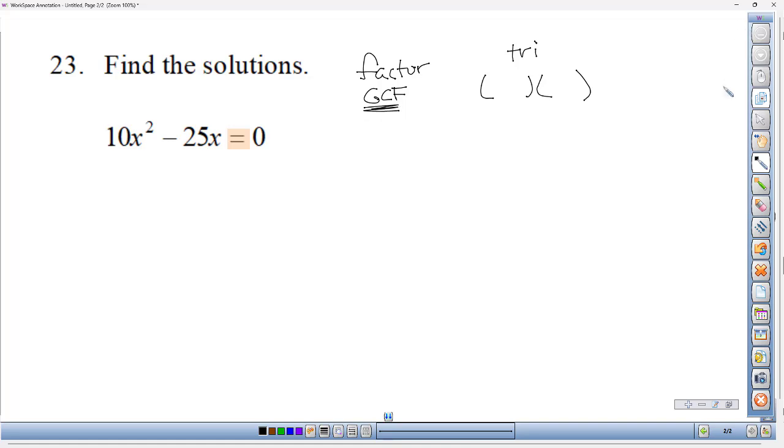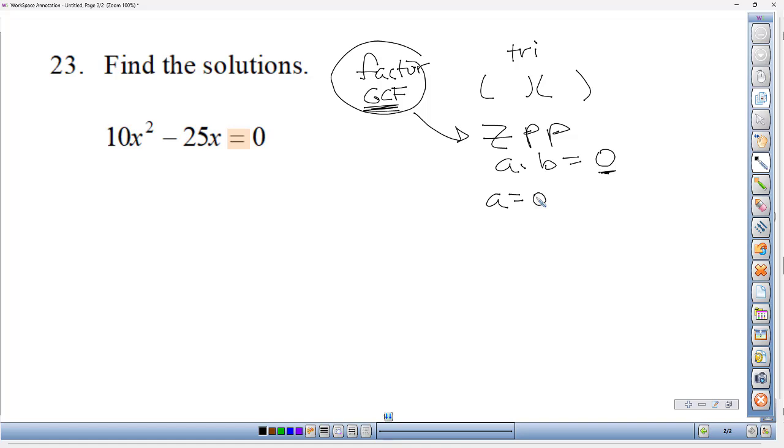Okay, also we should notice it's an equation. So after we are done factoring, we're then going to use this thing called the zero product property to solve. It basically says if you have 2 things and they get multiplied and you get 0, there's only one way that can happen. 0 is kind of an interesting number. Either the A would be 0 or the B would be 0. All right, let's see if we can do some factoring here.